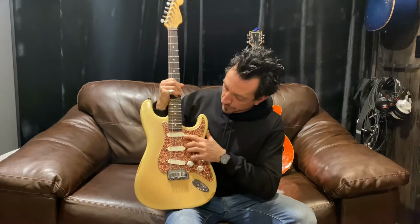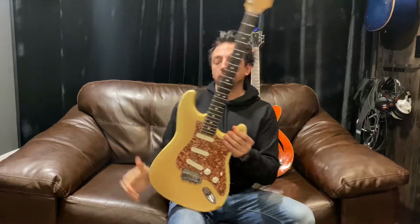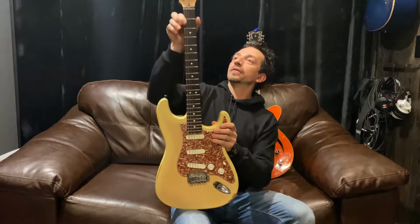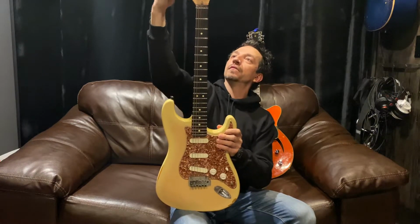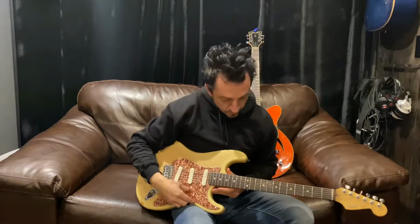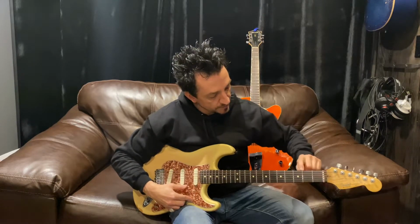It has pickups. This one you would plug in. You have a guitar neck. Here's the body, guitar neck, the headstock, tuning pegs right here. You have your strings, and you have your nut right here. And then you have these frets.